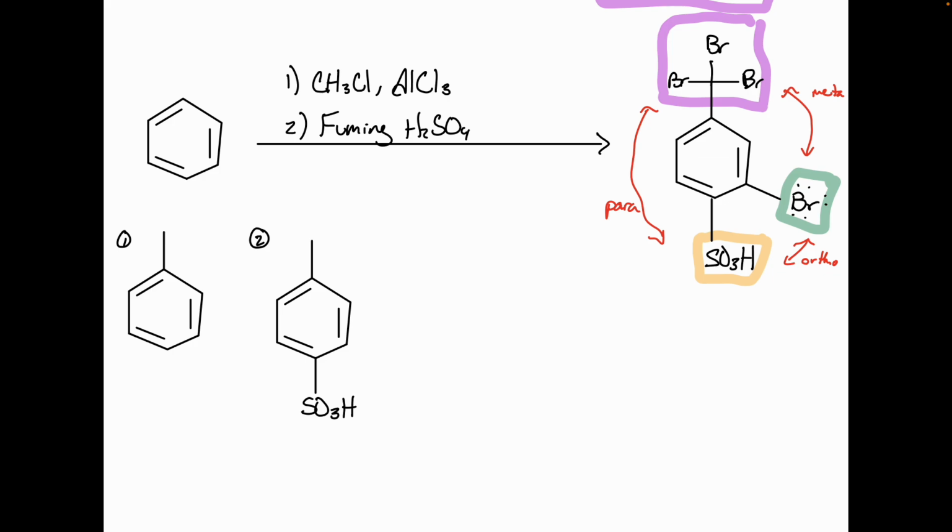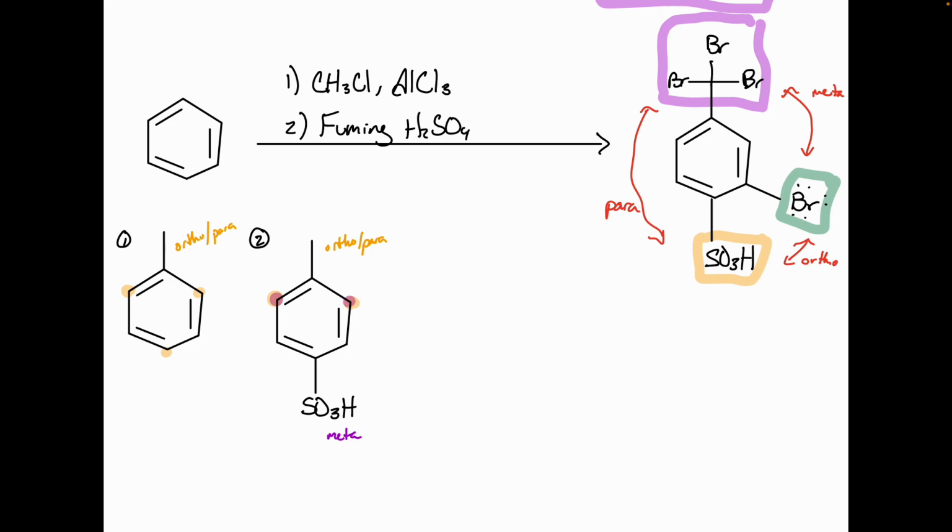This alkyl group we said was ortho-para. Let's just make note. So now, if we look at our two substituents on the ring, one's an ortho-para director, so it wants to direct to those orange positions. The other one is a meta director, so it wants to direct to these meta positions. Let's note that's not where my bromine is in my final product here.